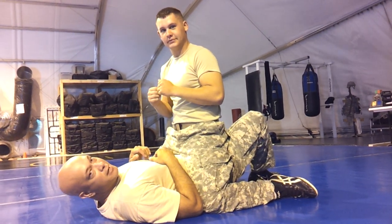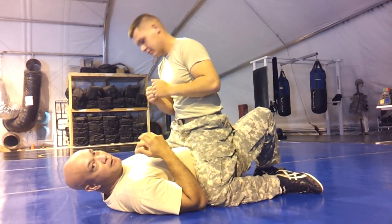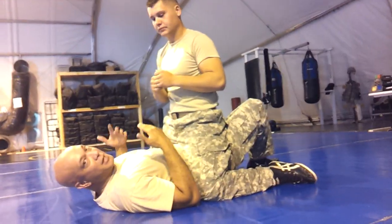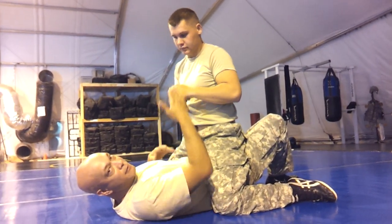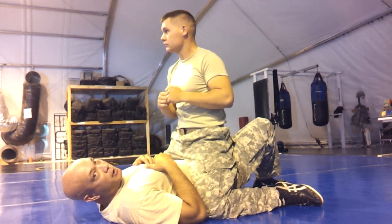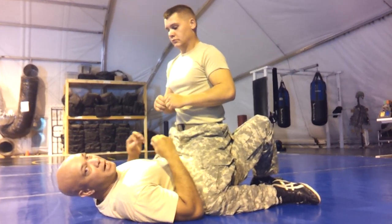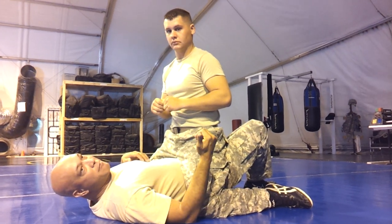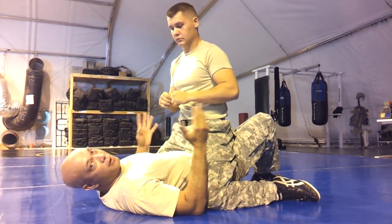Okay, this is drill 3. We're doing the failed arm trap and roll. We're shrimping from the top, getting out of the top mount, or his top mount, and putting it into our guard. Okay, so shrimp from the top mount into the guard. And then from there, the second portion you gotta remember is the sweep from the guard.